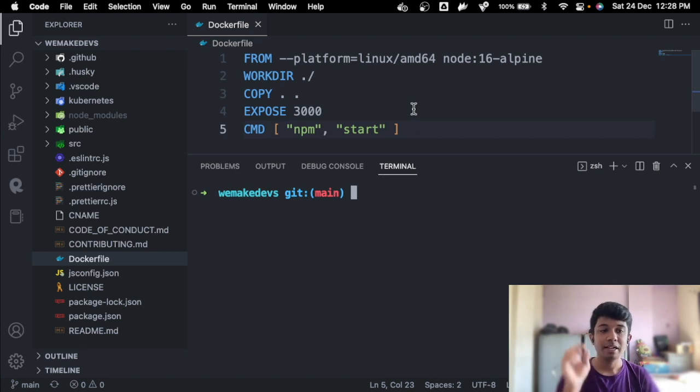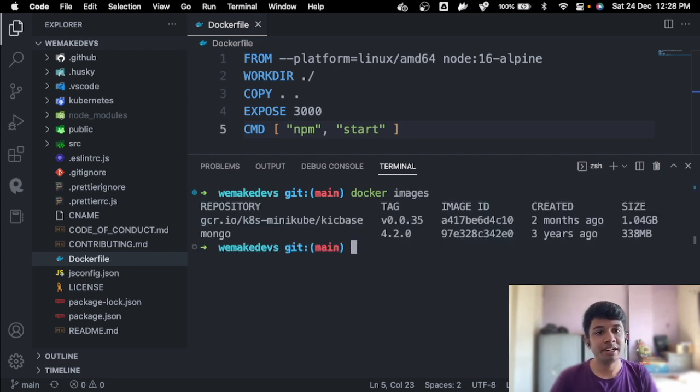We have the Dockerfile as the first step, and the second step is the Docker image, right? So let's build your image. For that, there are commands. First, we will run some basic Docker commands, right? The first command is, let's say you want to list all the images you currently have on your Docker: docker images. Cool, and it will list all the images.